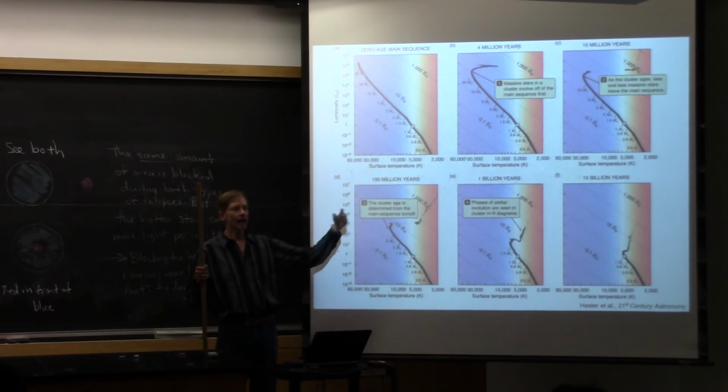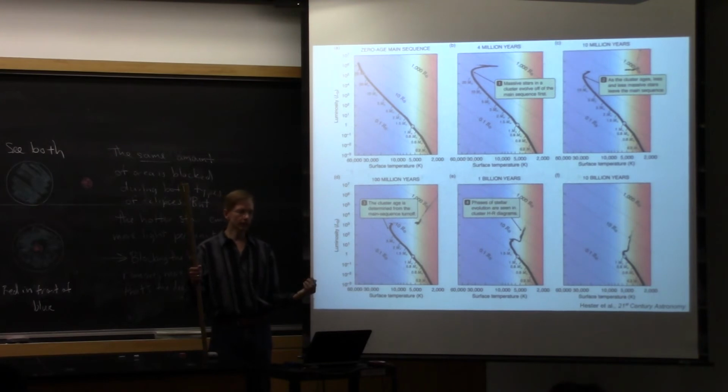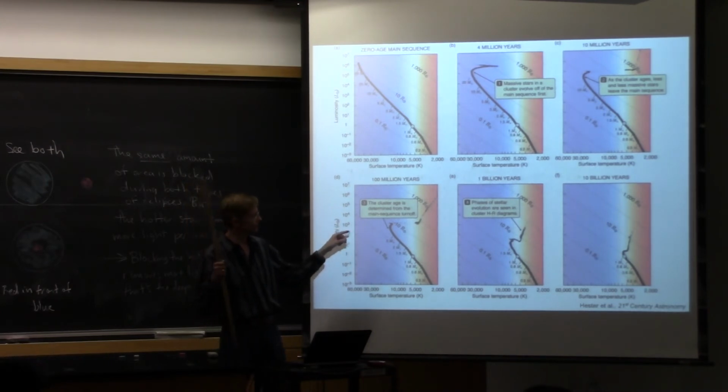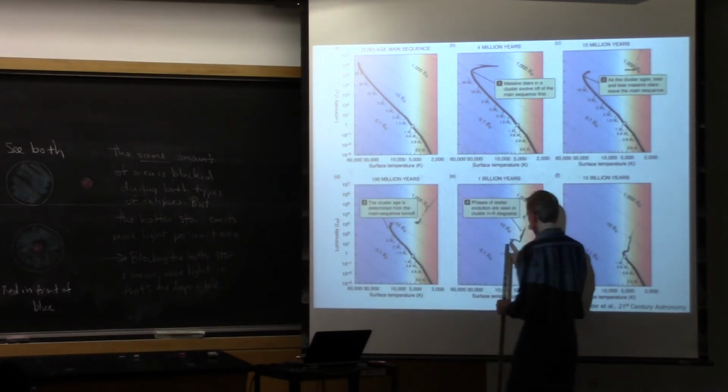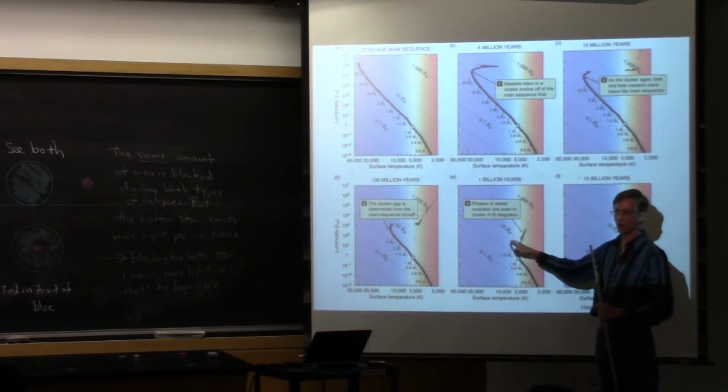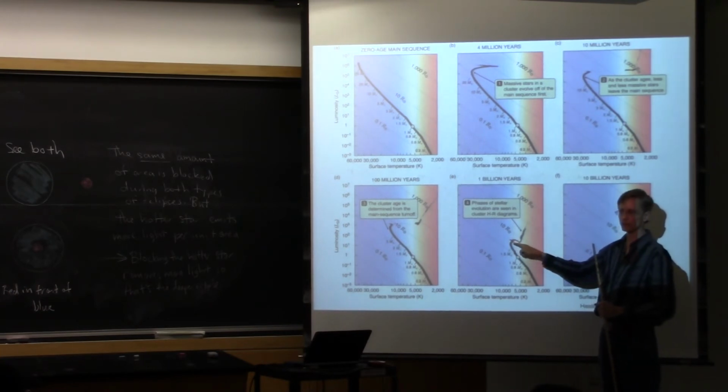You find the spectral type of those stars. Computer models tell us how long stars of that spectral type will spend on the main sequence. So if you look at a cluster and find, for example, that stars of spectral type G are just now leaving the main sequence, then you would be able to tell that that cluster was about 10 billion years old, because stars of spectral type G spend about 10 billion years on the main sequence before they run out of fuel. And so that's what it comes down to. You find out where the turnoff point is, and computer models tell you how long it would take a cluster to get to the point where that's where its turnoff point was.